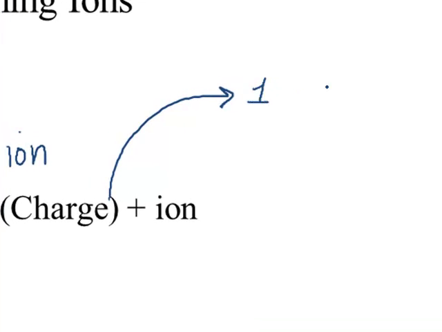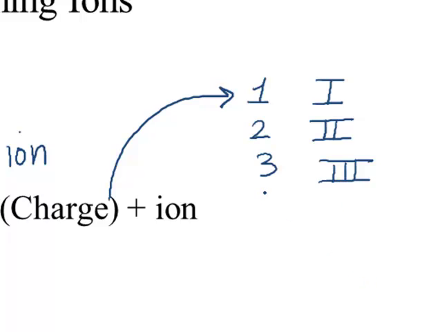Just remember that the number 1 looks like an I, the number 2 looks like 2 I's joined together, as does the number 3 look like 3 I's. The number 4 is a V preceded by an I, meaning V, which is 5, minus 1. 5 would be just a V, and that's about as far as you'll see for most of this class.